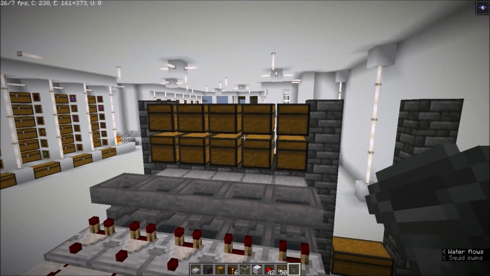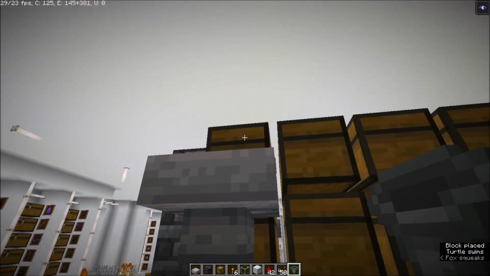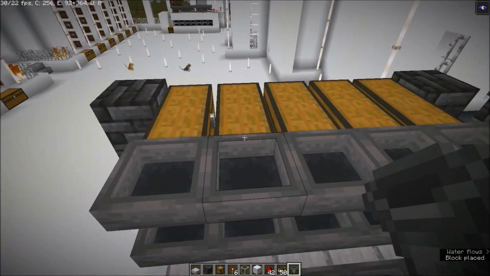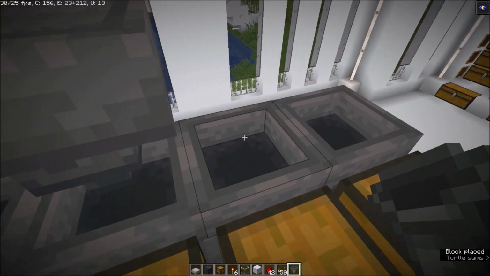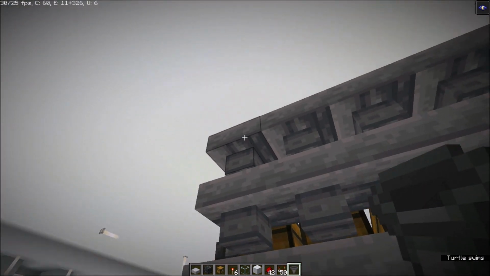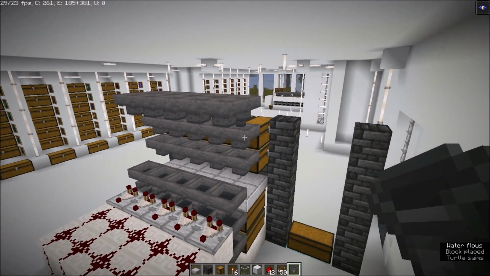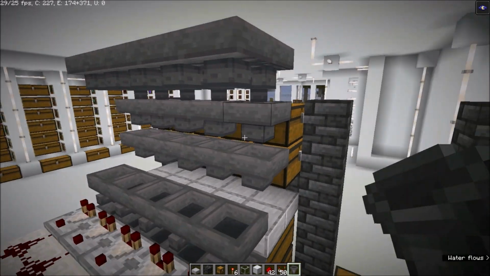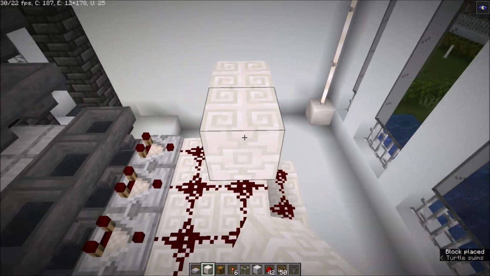For the upper floor, you want to do something different. Again, you want to get all your chests in place and your hoppers. Then you want to have a hopper going in, and then another one looking at that hopper like that. Okay, so it should look like this from the side. Then you can build the exact same thing as you have on this side.